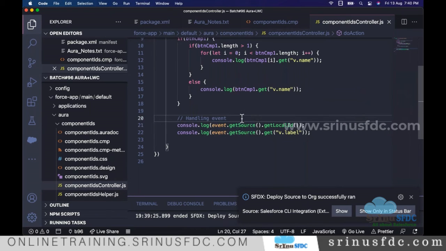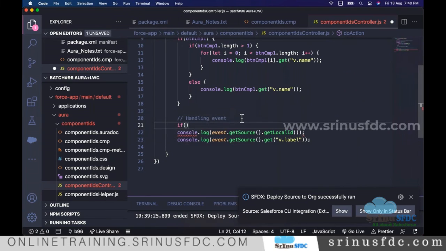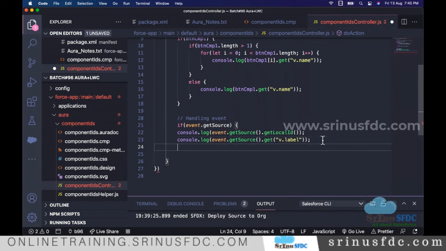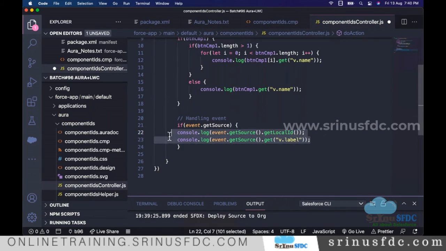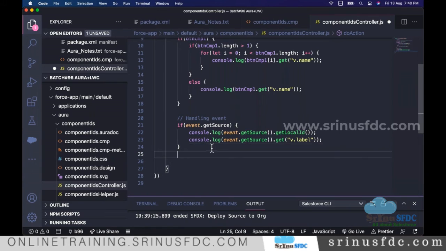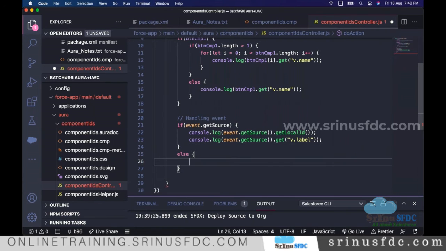Here we say if event dot get source, if something is there in this event, then only go inside and do this. Else, when we click on this, nothing is there. That means we are assuming it is an HTML element.